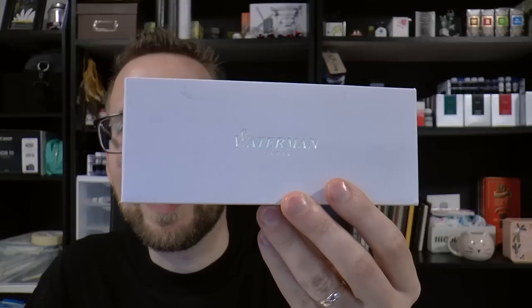Today we're going to have a look at a pen by a brand that has been around for a very long time. Try to make that as appealing as I could, but I think it just turned out very scarily. My apologies. So today we're going to have a look at a Waterman pen. Waterman is something that's been around for a long time, right? We know that's the case.